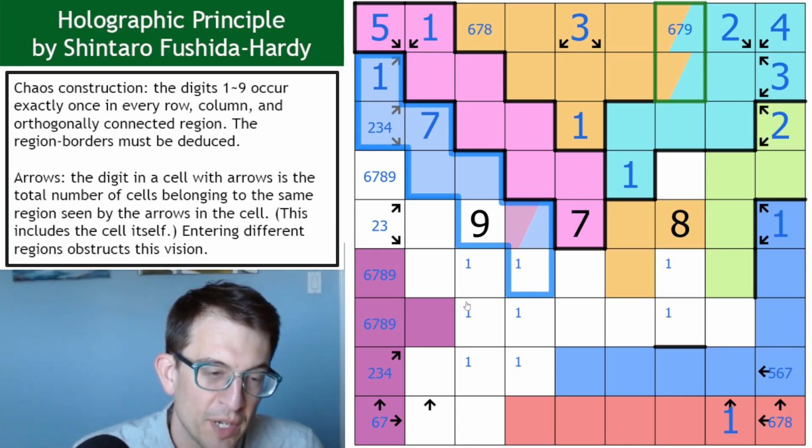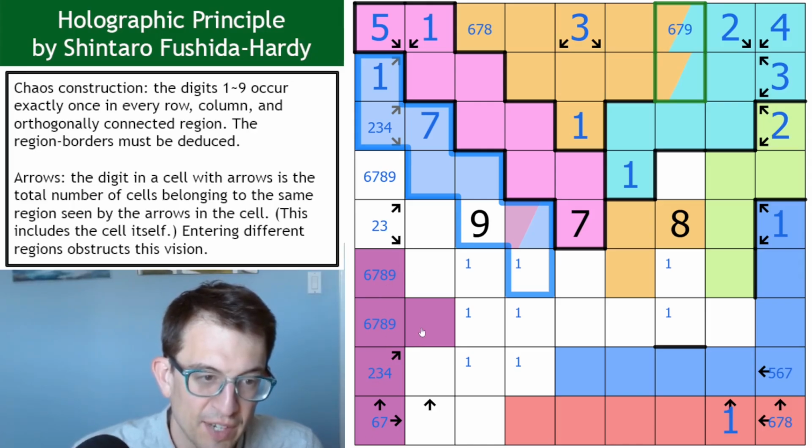I don't know, but what I do know is that these would become 2 and 3. And these would both be purple, because I only get 1 more. 3, 4, 5, 6, 7. I get 2 more cells to play with. One of them is the 1.